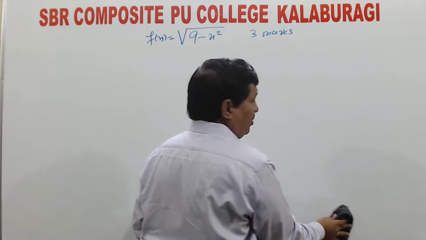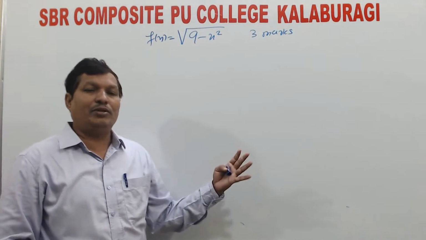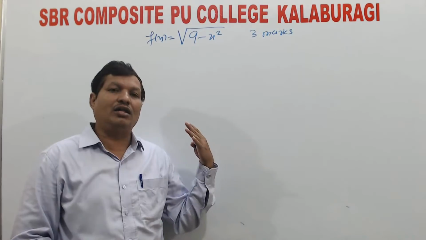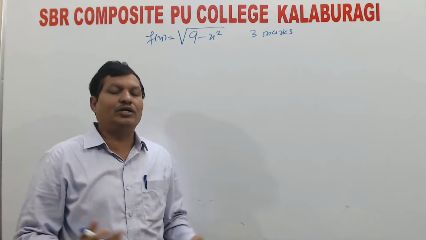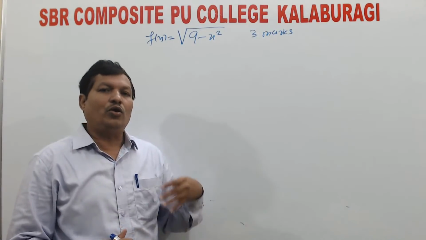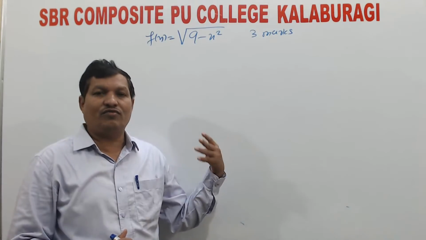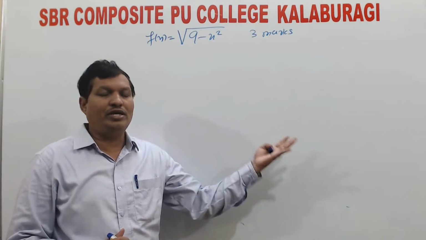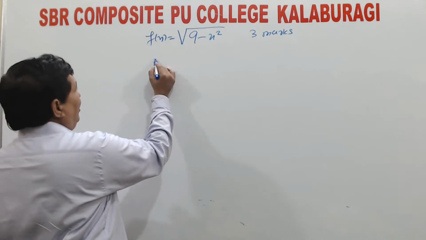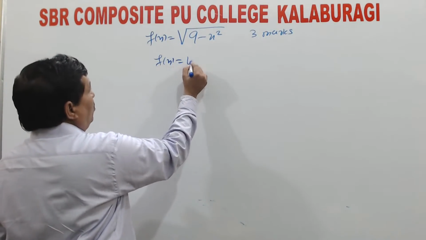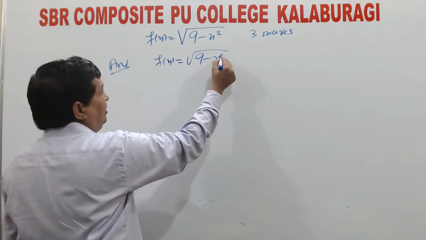See, from here onwards we will have different domains. Whatever examples we have discussed so far, all the functions' domain is the real numbers. From here onwards we have domains different from the real numbers. Range is also different from the real numbers. Codomain is always real numbers. Okay. See, first, f of x equal to root of 9 minus x square.